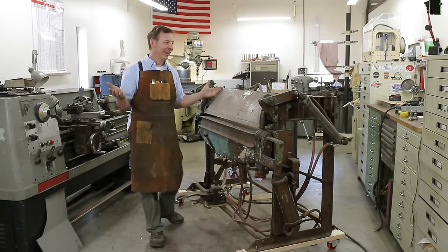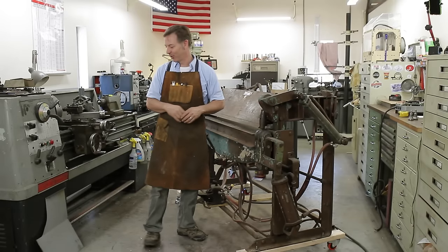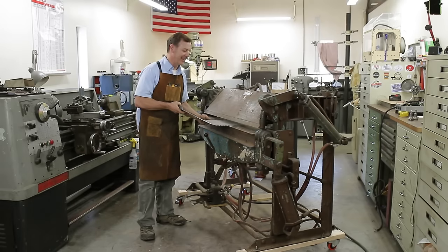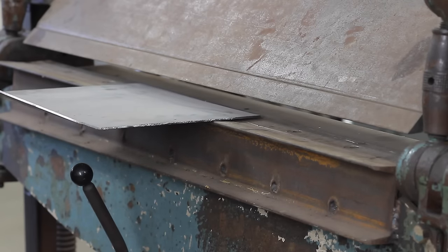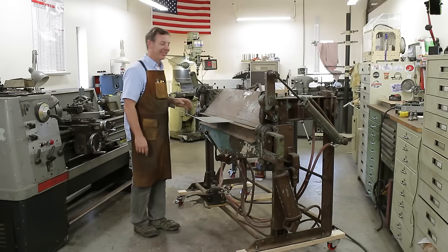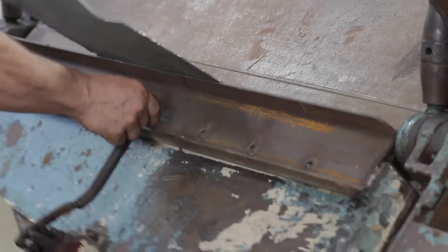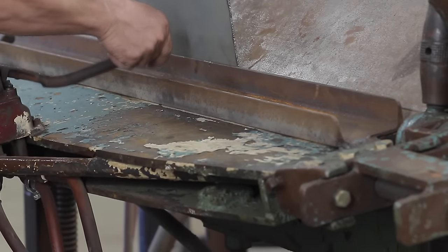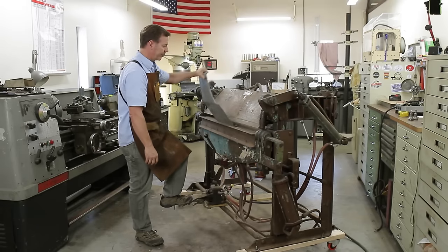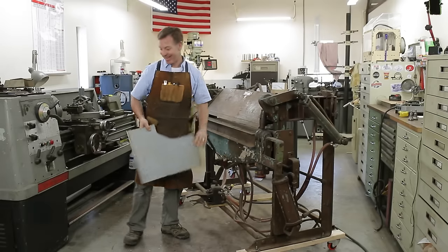Well, there we go. The Whitney Jensen. Oh, you know, I forgot. I want to show you something. So let's see what it'll actually bend. This is 10 gauge sheet material, and it's about 18 inches across. Like I said, this is supposed to be a 14 gauge brake. And it will do 10 gauge.